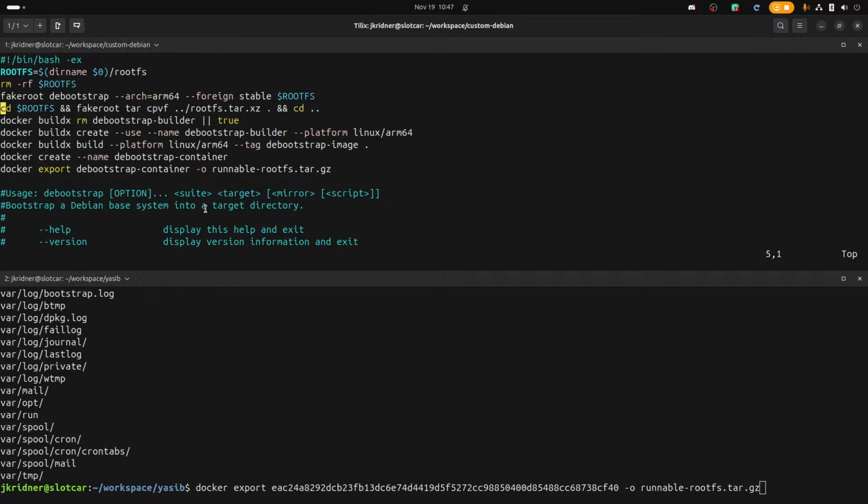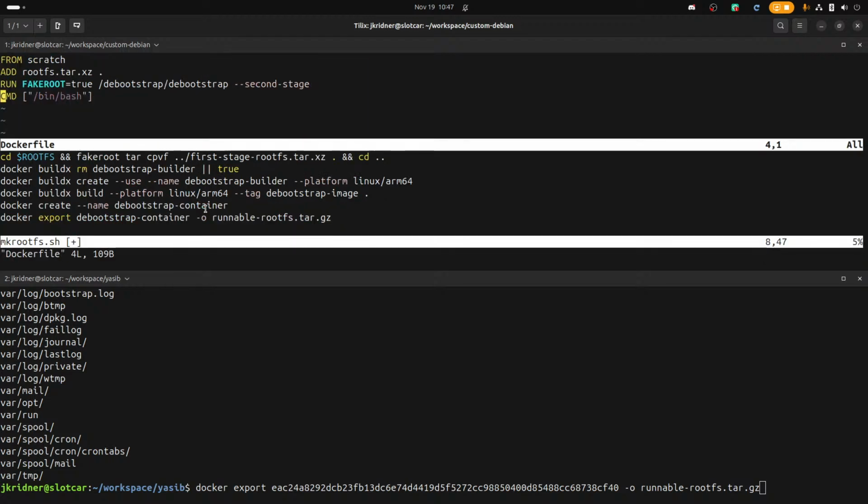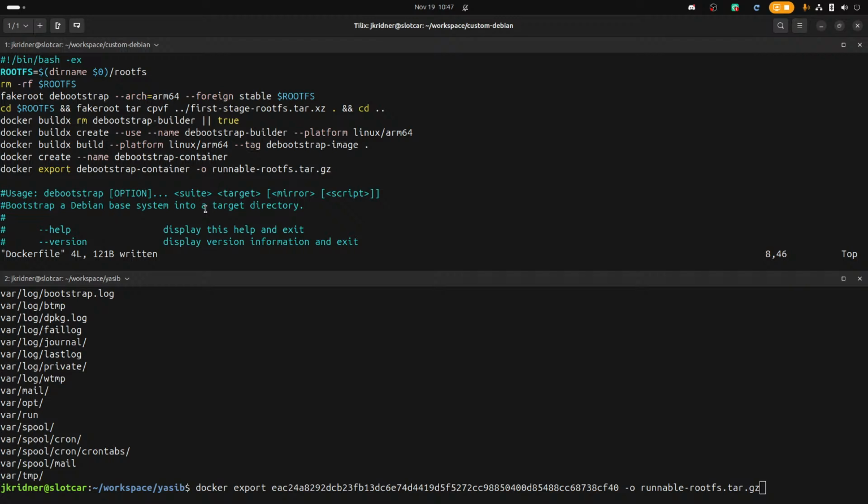Do I just remove the rootfs? Let's just call it. Start builder platform.